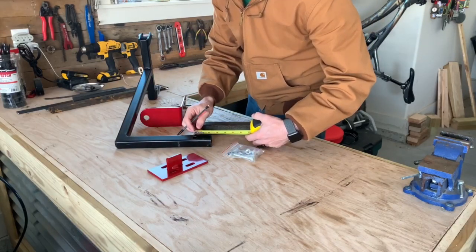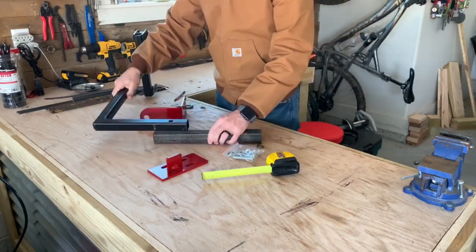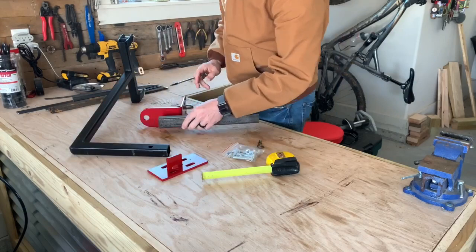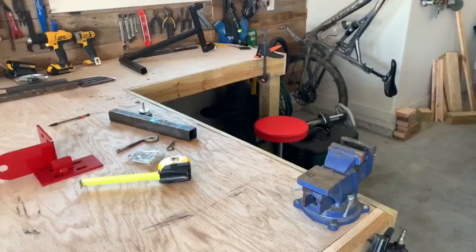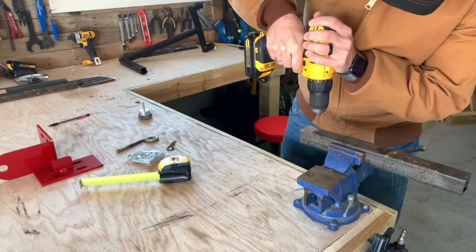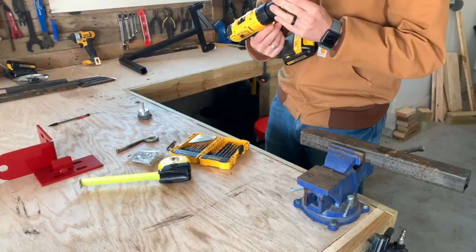Using the trash hauler that I made last week, I just line up where I need to drill my hole to make sure that the hitch pin can go through and figure out exactly how long I need this to be. Now that I got it marked, I just put it in my vise and drill the holes I need to make sure it will work with the hitch pin size that I've got.